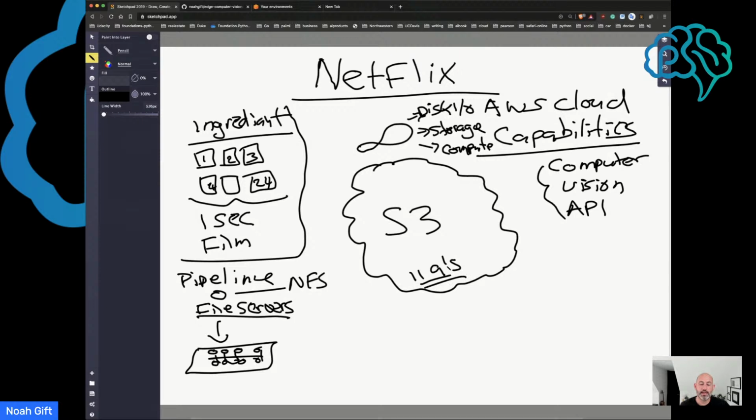What this means is that, unlike my experience in traditional film studios, Netflix potentially could take advantage of the true cloud capabilities of something like S3, because S3 doesn't go down, right? I think 11 nines is in the 1 year period, roughly, let's just call that like 2 milliseconds or something, because there's so much redundancy built into it.